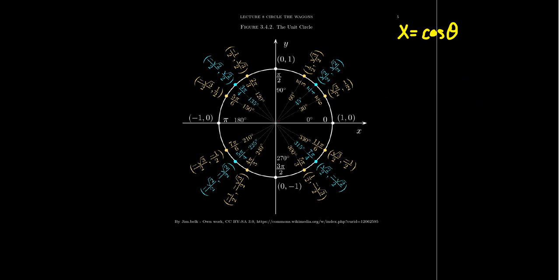So if we picked a different angle, for example, if we pick 45 degrees, this says that cosine of 45 degrees is root two over two, and sine of 45 degrees is root two over two. If we pick the angle measure pi thirds, this says that cosine of pi thirds is one half, sine of pi thirds is root three over two. If we take the angle measure 240 degrees or four pi thirds, then this tells us that cosine of four pi thirds is negative one half and sine of four pi thirds is negative root three over two. So this gives us our special angles and everything that references to those.